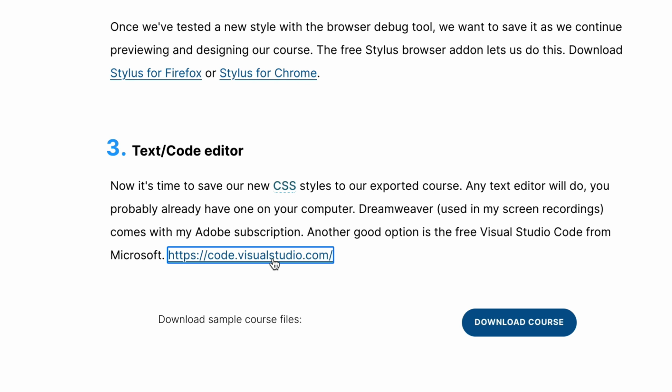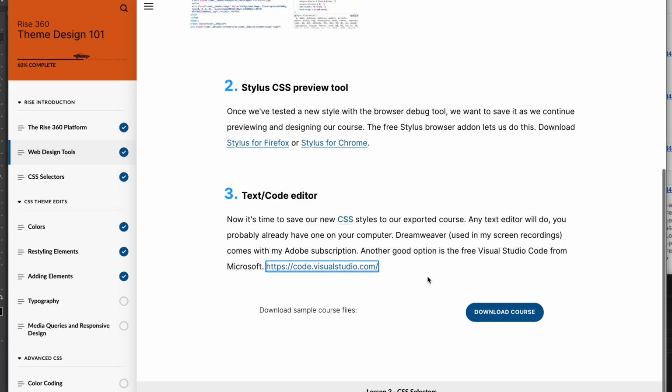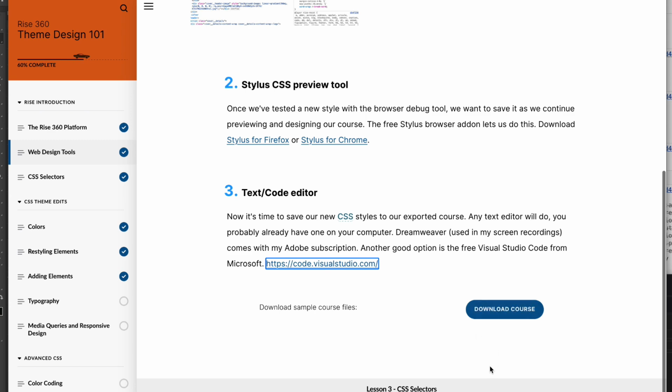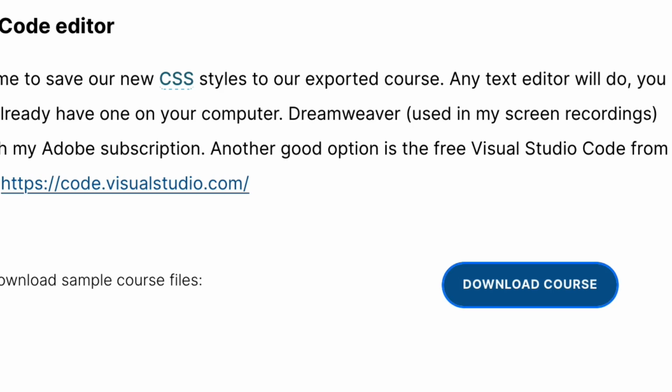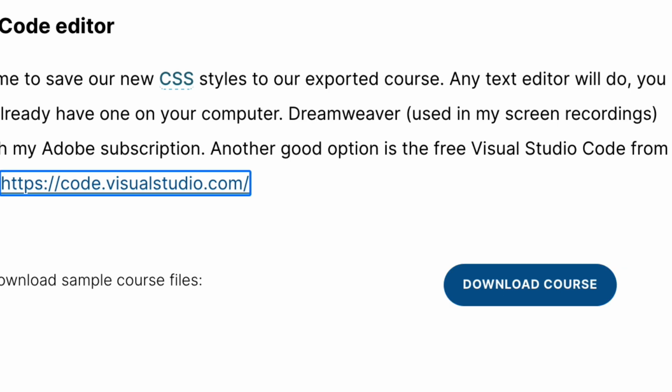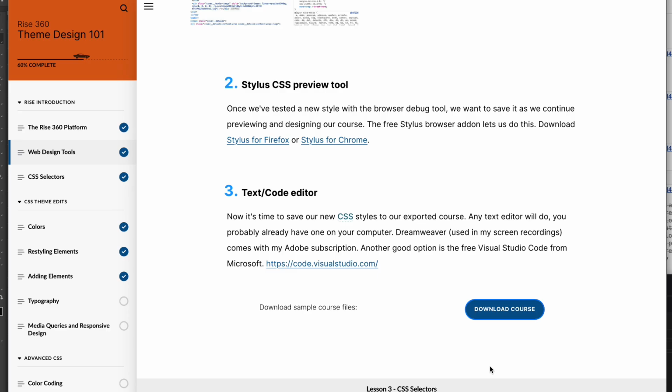So if you are using some kind of assistive technology, maybe you don't have perfect eyesight, this may be a real benefit for you, using the tab index to navigate around a web page. And we can do this in RISE. But what happens when that focus state, that color, is a little hard to see? This was the issue that someone raised on e-learning heroes.